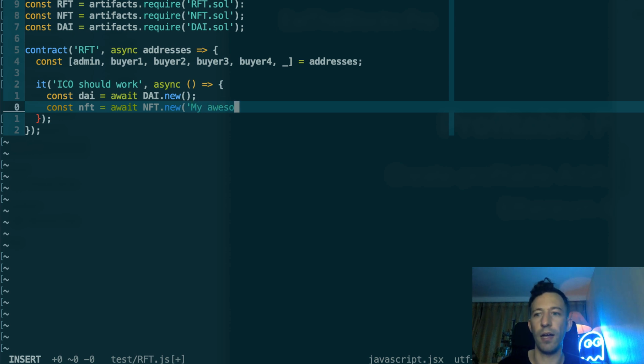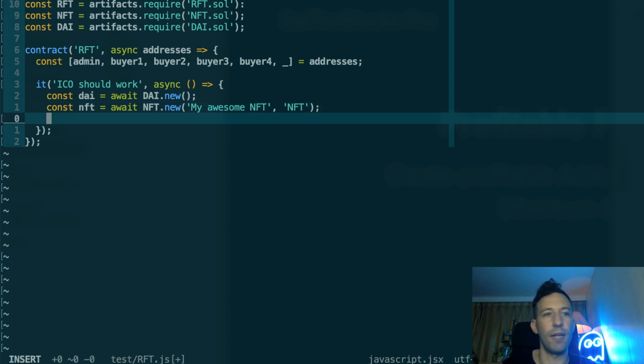So for example, my awesome NFT, symbol, I don't know, NFT, doesn't really matter. And then we're going to mint an NFT for the admin, and the token ID will be 1. So that basically simulates the fact that the admin will buy this NFT from some exchange like OpenSea or Rarible.